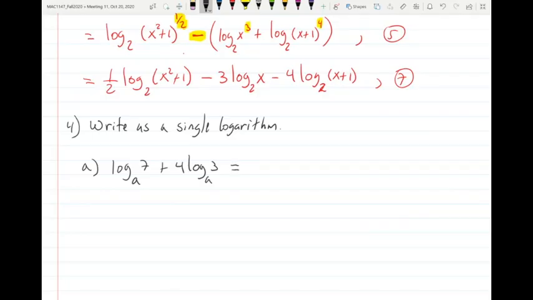All right, so if we want to write this as a single logarithm, the first thing that we need to do is, remember, you have to use the properties of logs, okay? So the first thing that we need to do is any coefficient that we have in front of the log, we need to get rid of it. So right now, there's nothing to do about the first log, but the second one, this 4 right here, we need to get rid of it. And how do we get rid of this 4? Well, we can use property number 7 backwards. So this 4, we can bring it here as a power to the 3. Does everybody understand this?